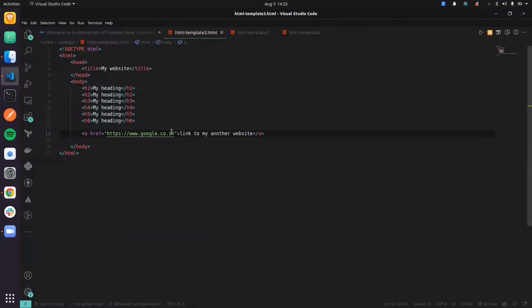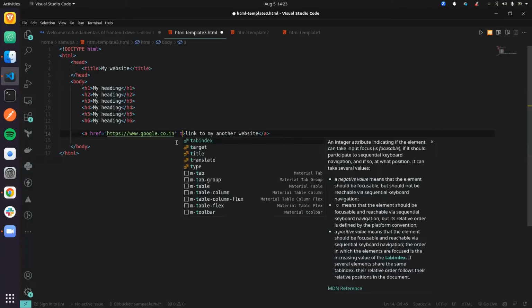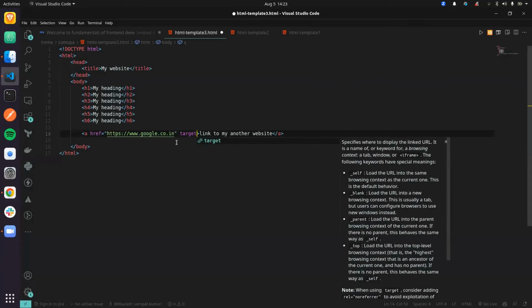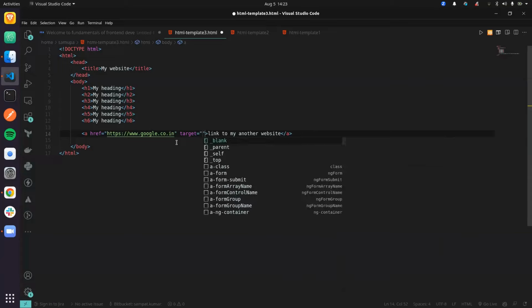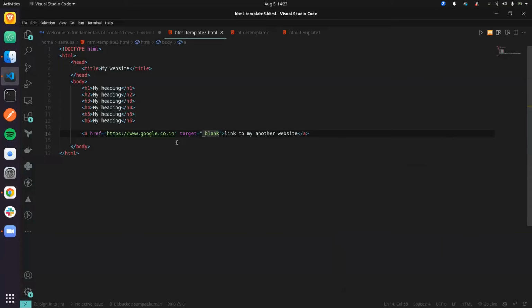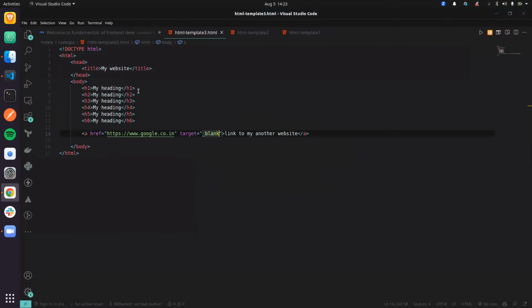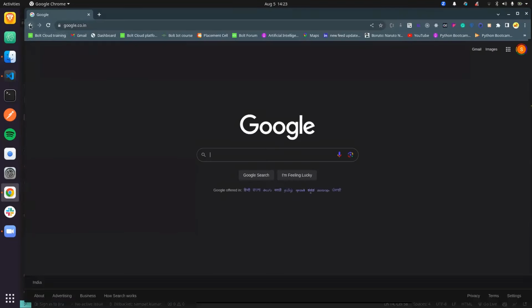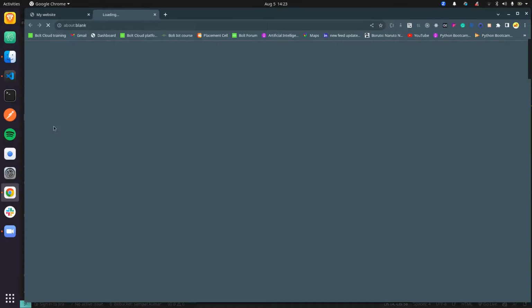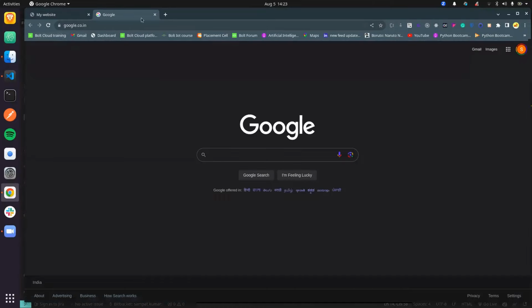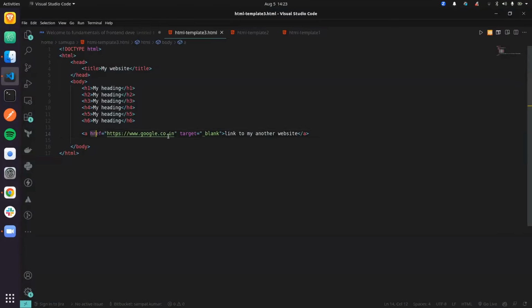For that we use another attribute called target, and then we make it _blank. Also we have to refresh this. So when I click on that, it opens a new tab and loads the website into the new tab.